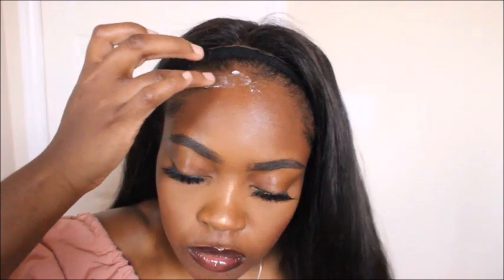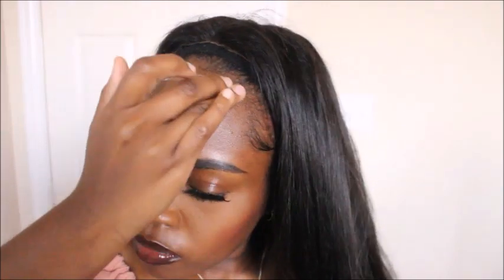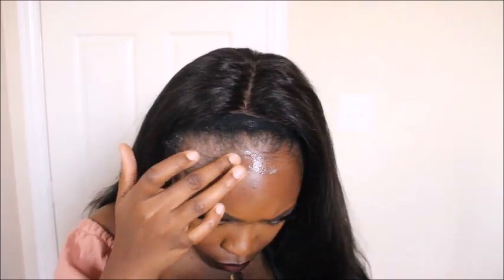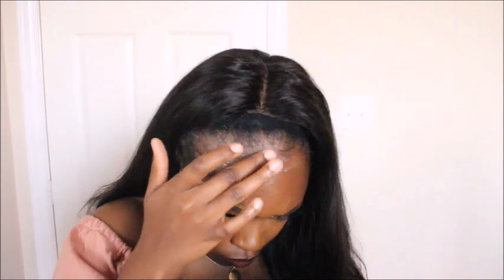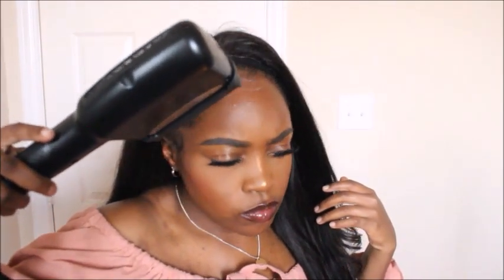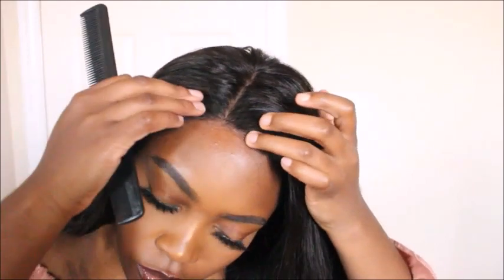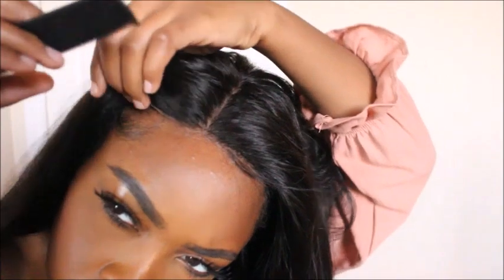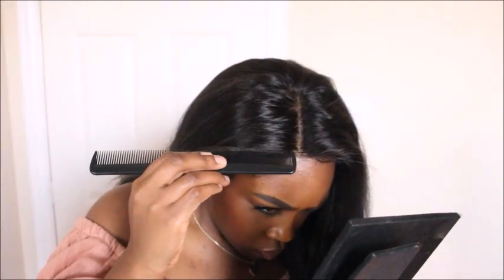So right now I'm grabbing my Got2b glue and adding it to the front portion of my hair, my hairline, or my edges, whatever you want to call it. All I'm doing is applying a very even layer of it throughout, and then I'm going to grab my blow dryer and put it on a low cool setting so we can get a tacky consistency from the glue. And for some weird reason, I'm always missing that bottom mark or that line to move my wig up in the video. I did that on my last tutorial. I'm so sorry, guys. I'll do better next time.